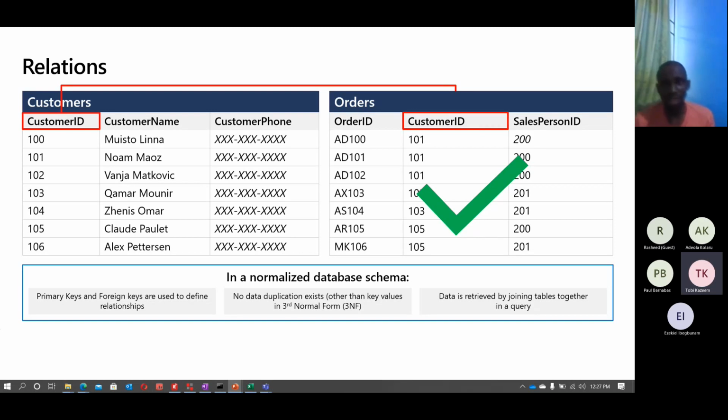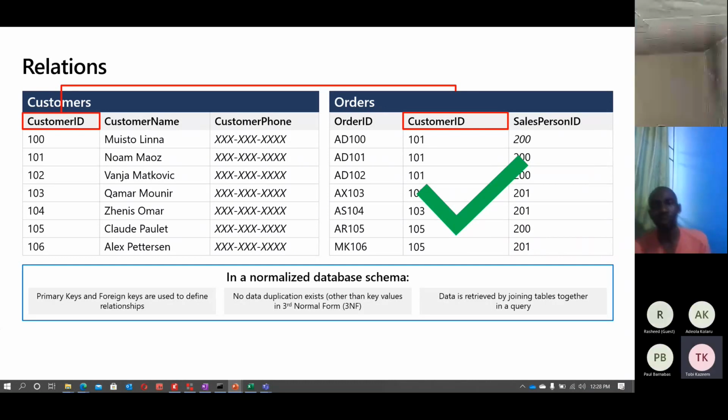Maybe Mr. Rashid is the first person to sign into the meeting today. He is participant number 1. So participant number 1 is actually attending. So instead of repeating the name, you just have to decode it with the customer ID, and this helps to reduce data duplication.